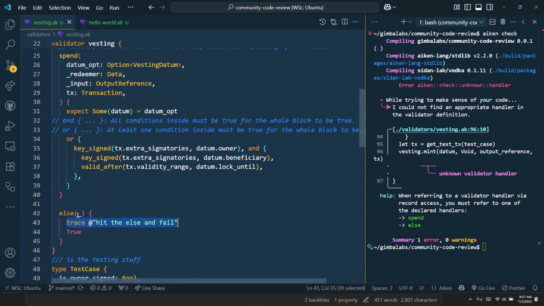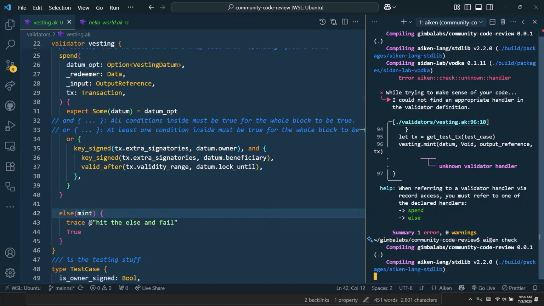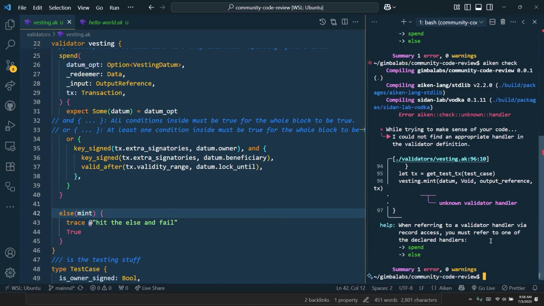Oh, is else a purpose at this point? Else mint. No, that's a good idea, but I don't know if that would work. Mint is not a parameter, it's a purpose. Yeah, okay.